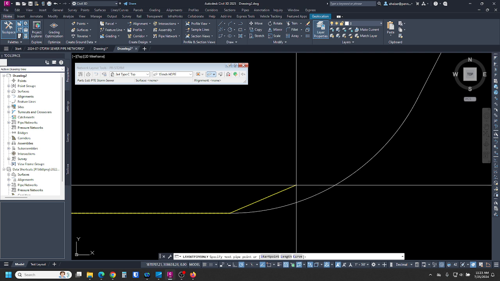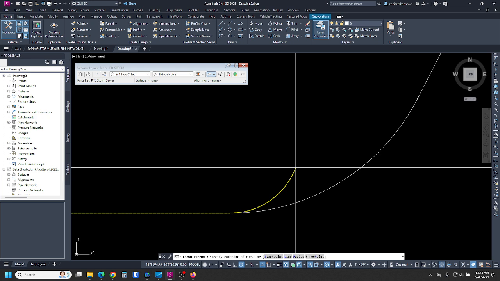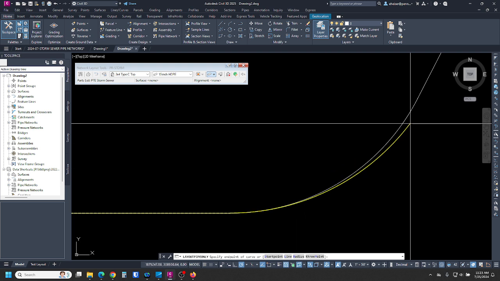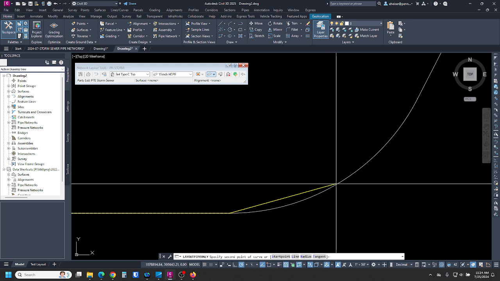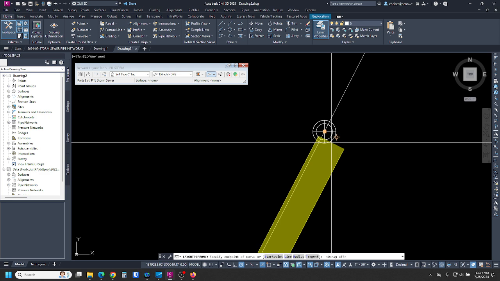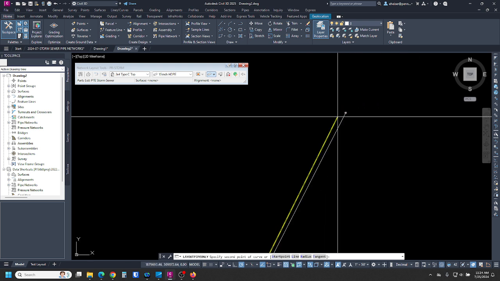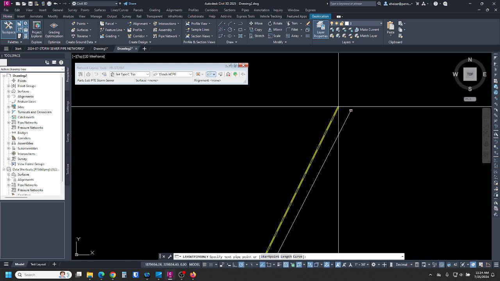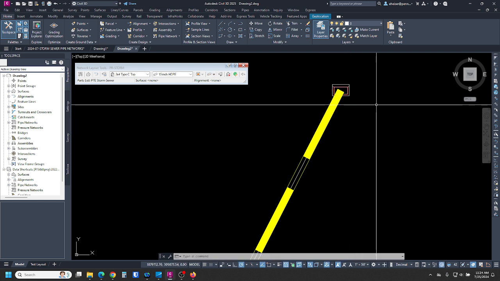This is the curved section. So I'm going to hit C for curve. And it's going to ask for either the end point of the curve, or I can specify a radius, or I can give a 3-point. What I'm going to do is actually do a 3-point. I'm going to snap to the mid, and then I'm going to connect to my null. That way it matches the radius of my polyline. And now we're going to do L for line to go back to drawing straight segments, and we'll just finish that up.